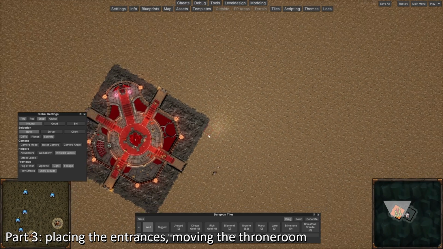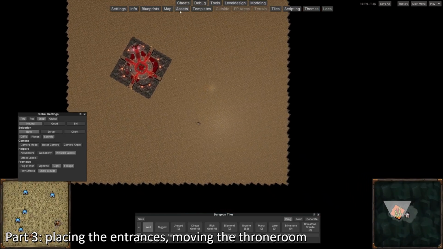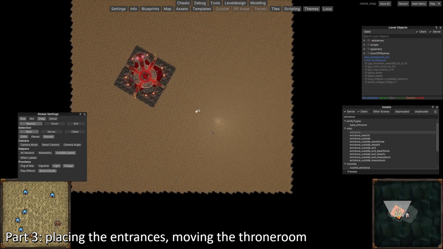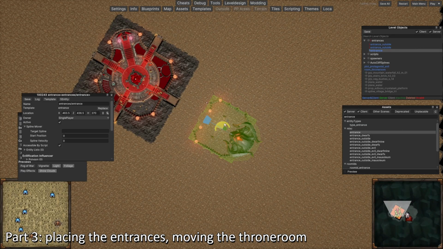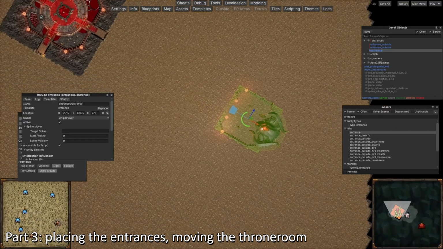Wall. Okay, that's better. Now we go for entrance, for inside. And what I like to do in this case, I'll place it here. It will only rotate in 90 degrees. Here I can use the right arrow. See, now I know it's exactly in the same line.